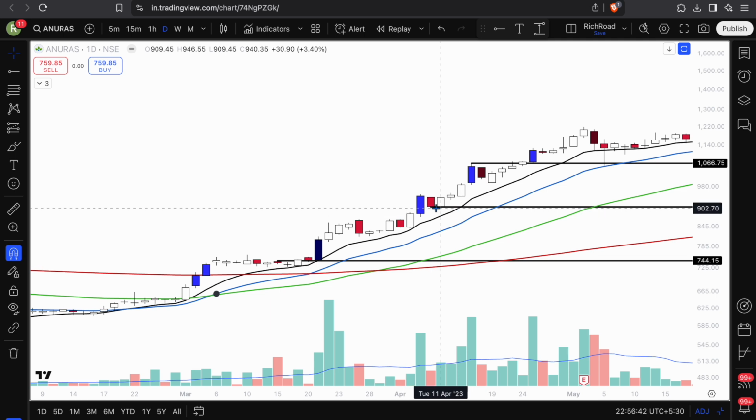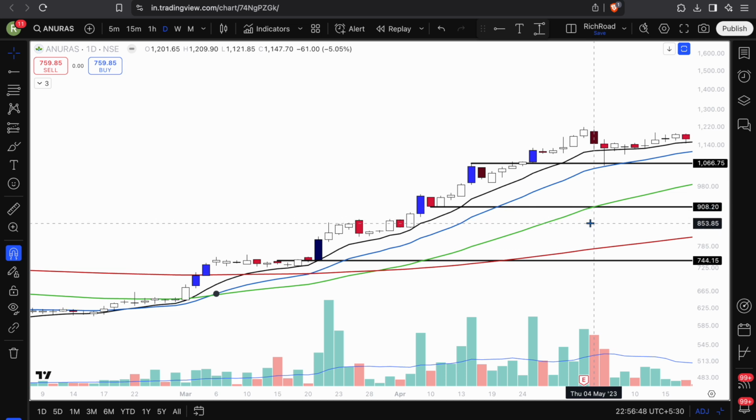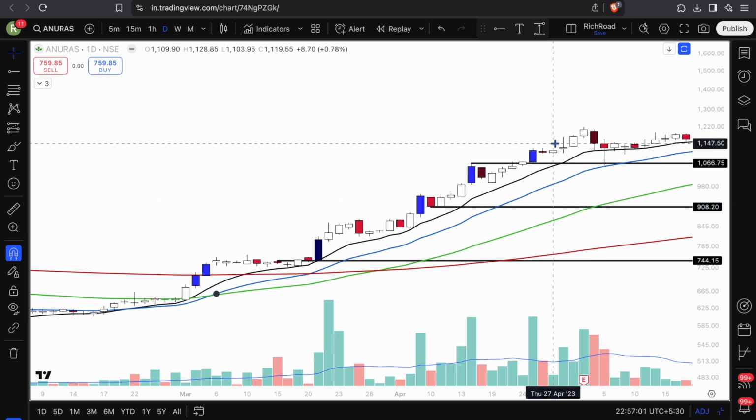Why? Because that is a structural point. If that is broken completely, price goes below, then you may decide to sell it. But if the price is just hovering around there, and my moving average of 20 is above 50, then that's not a sell. And everything else is taken care of also.